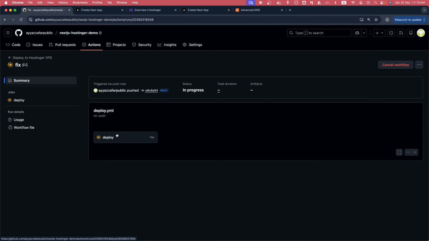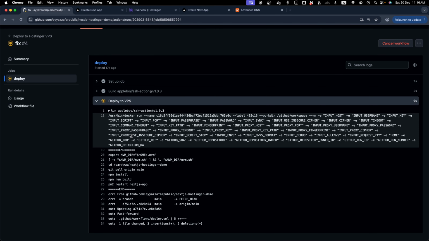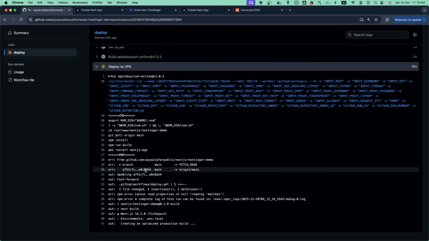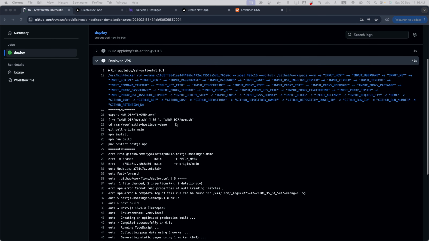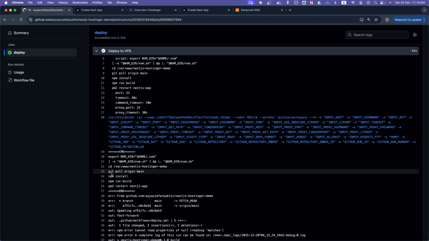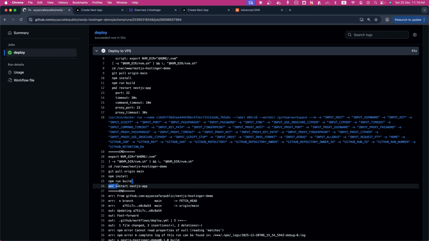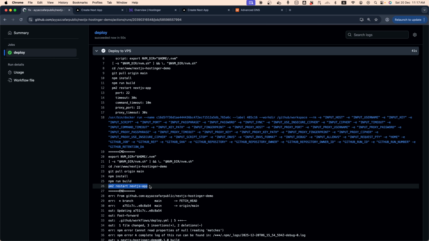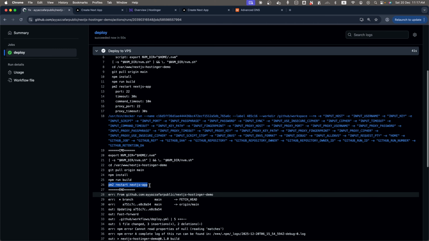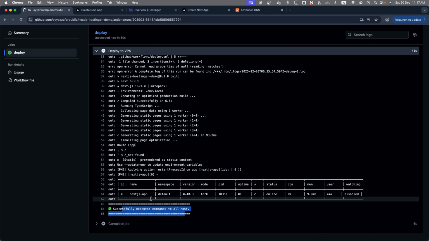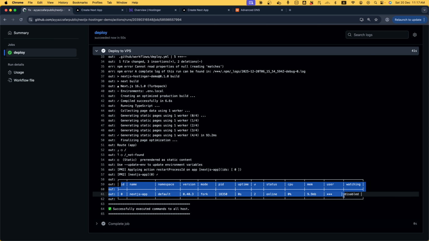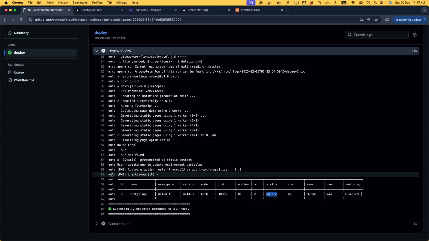The deployment has been started. Let's see if this works. Okay, this time I see the progress. Okay, it seems to be working fine so far. Okay, look at this. It has connected to the VPS. It has pulled the code. Here you see git pull origin main, and then it ran the build command, and then it restarted the PM2, as you can see here, and then at the end finally you see the success message here. That means everything was completed. Also you see this PM2, and here the status is online after restarting. So that's great. Everything is now functional.